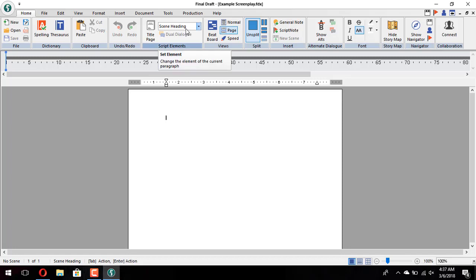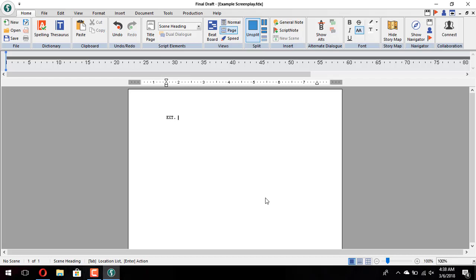So like I said, in the script elements, you can actually change what you want. So here's how we're going to start it off. We're going to start it off with a scene heading. Now I'm going to type it in right here. If I backspace this, I can actually pick. I'm just going to pick exterior. Hang on a second, let me go back up. So now we have exterior.